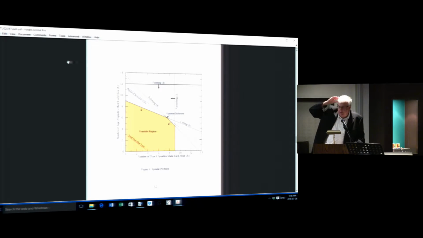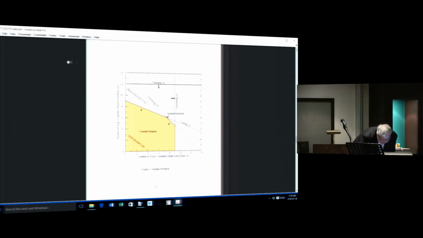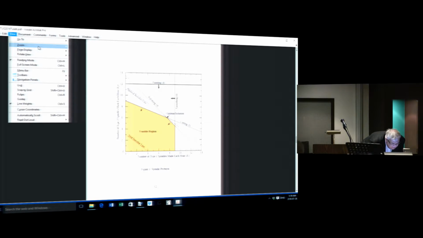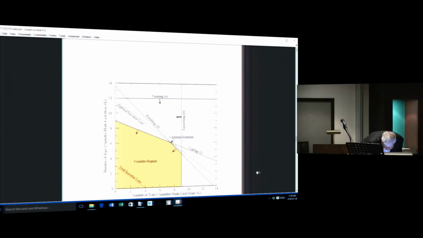Of course, we want the point that's optimal, and so that's found by making a line to represent lines of equal profit in this case, and optimize it by taking it up to just about to leave the feasible region, and there's the optimal solution. Maybe we should go back to 100%. That's actually tiny.